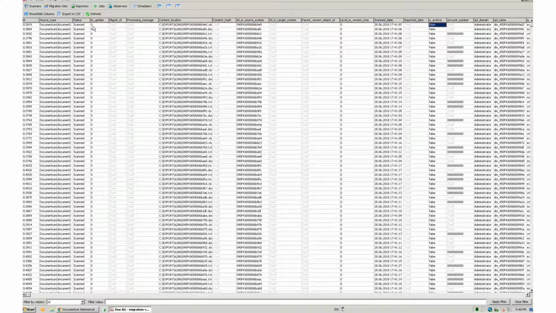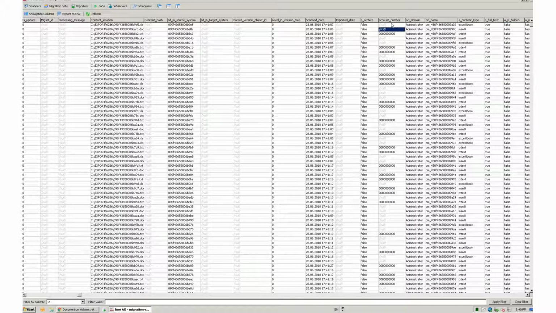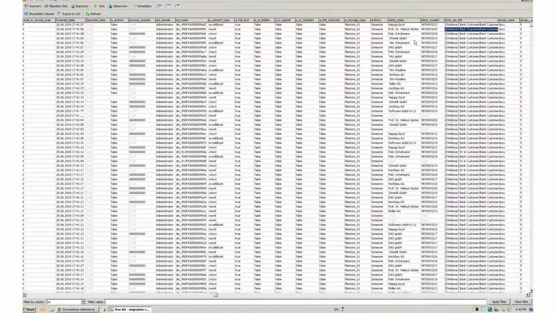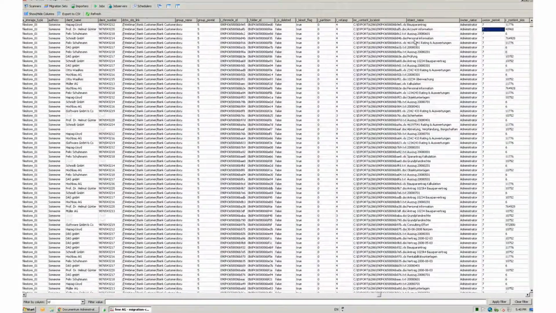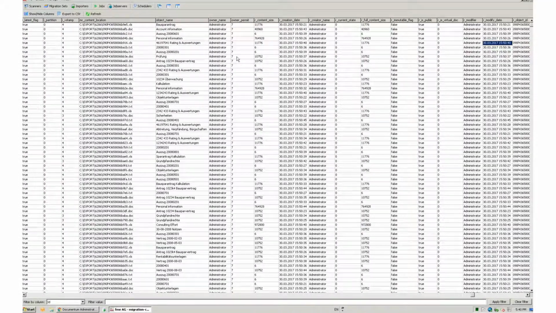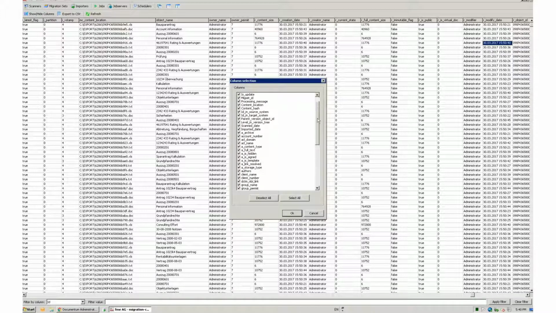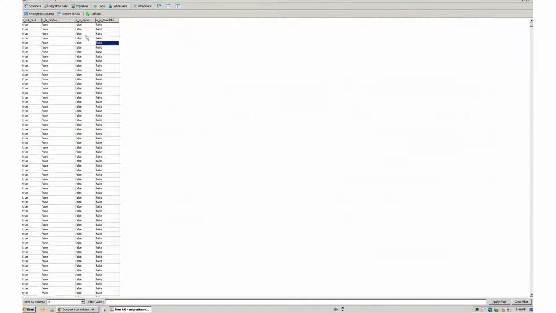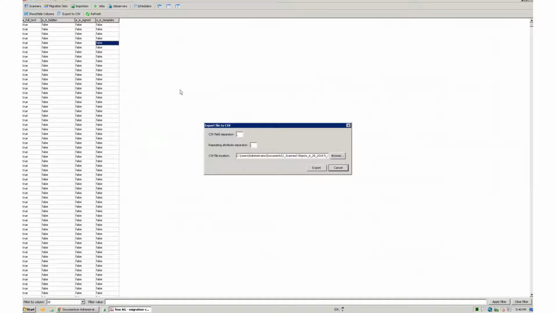So we see all the metadata from our scan, like some custom attributes, account number, but more or less system or Documentum default attributes. Of course, we have a name and so on. At any point when you see such a grid in Migration Center, you can always show or hide columns for your convenience, and also create a new view to export that view to a CSV file, and then maybe put it into an Excel file, and you can use it to communicate the results or the analysis with the key users and departments, right?